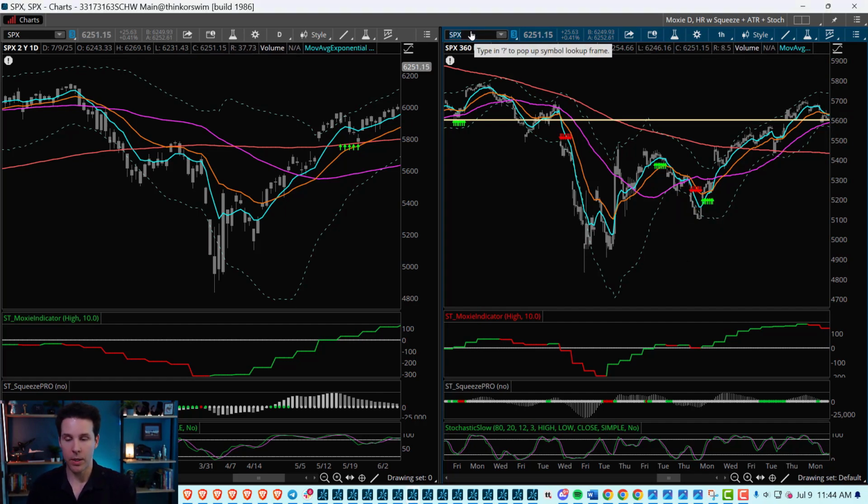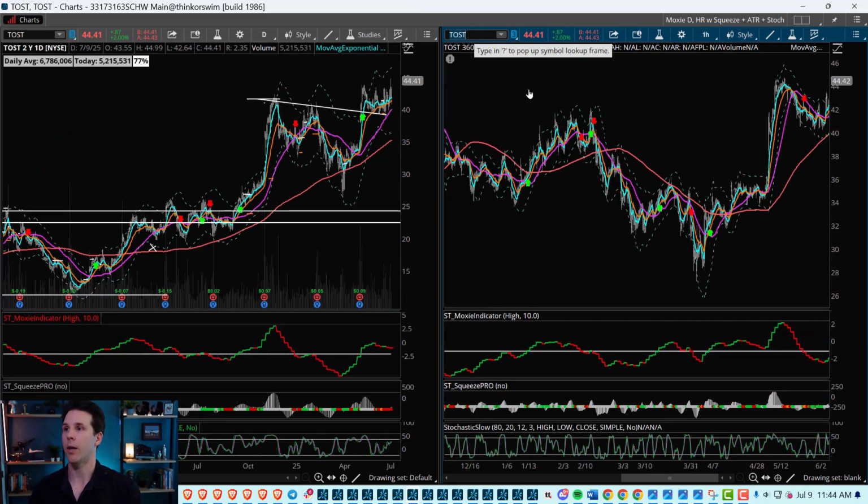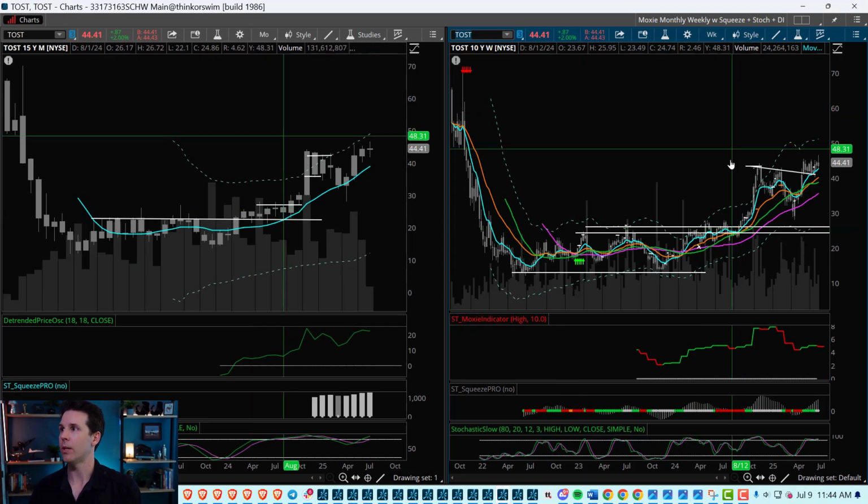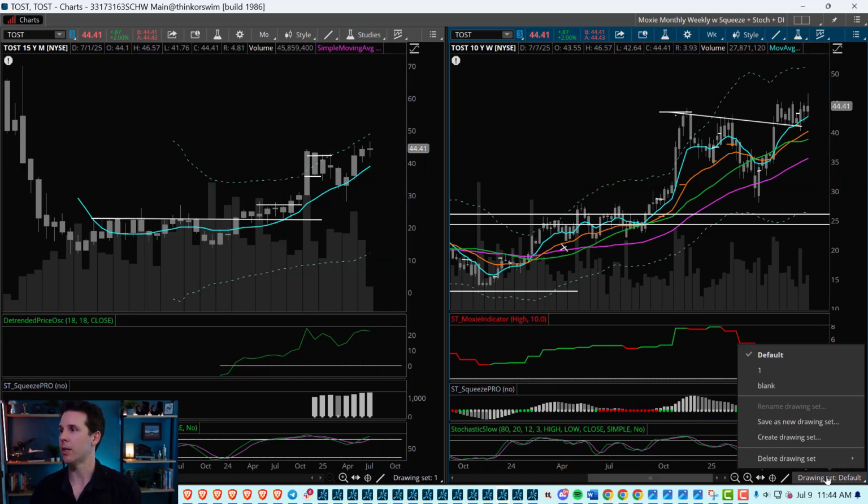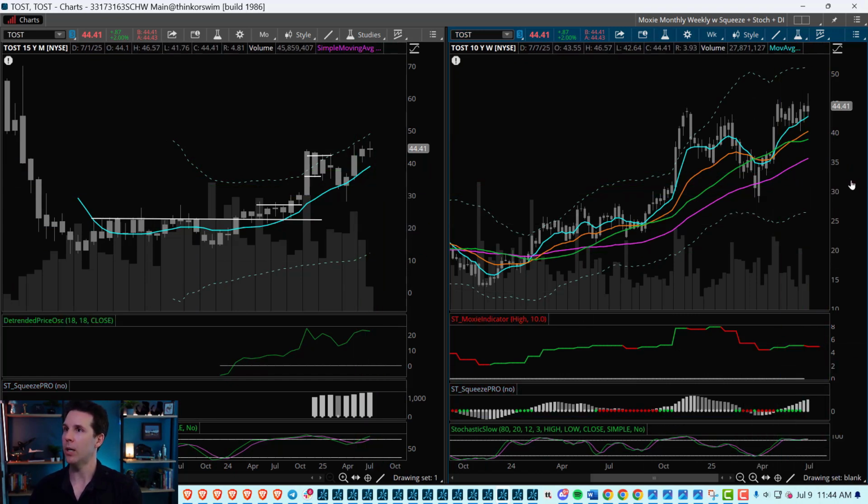All right, so let's take a look at some other trades and what else might be working. Let's see, TOST, just off the top of my head, and we look at this, and here are some good examples. Let me actually clean this up a little bit. And look at this. You can see on both the monthly and the weekly. So here's the weekly right there: third ATR, pull back, third ATR, pull back. Pretty nice, right?